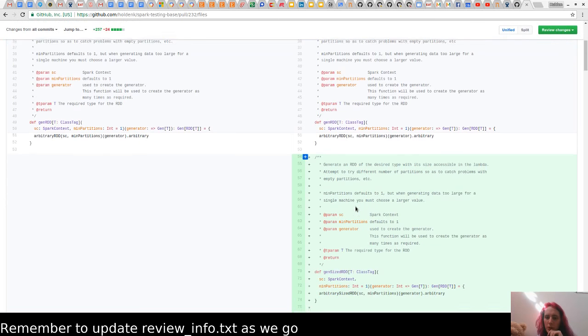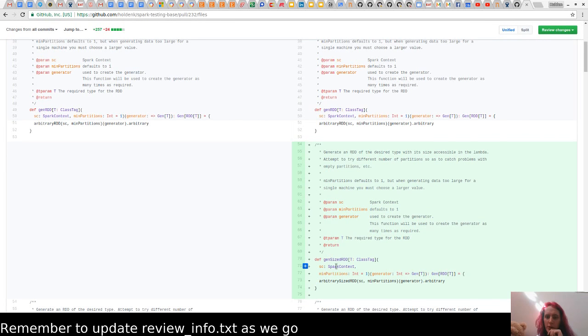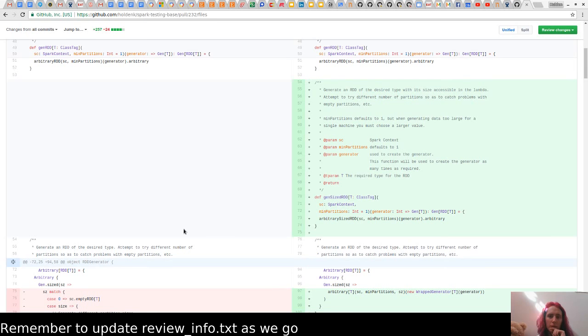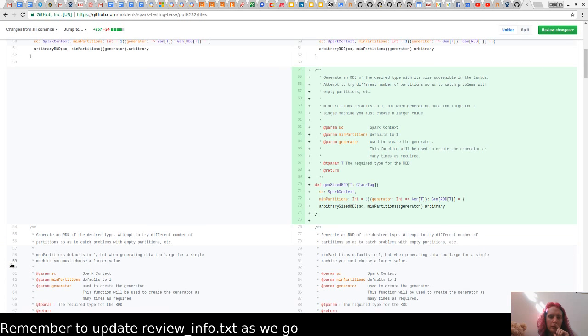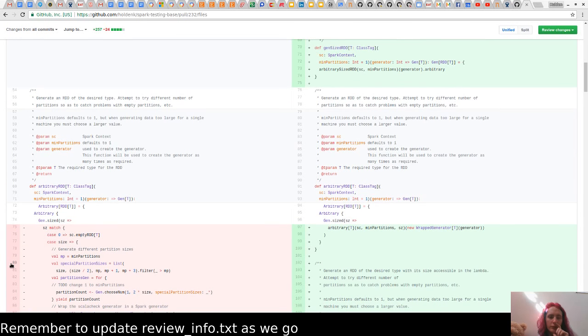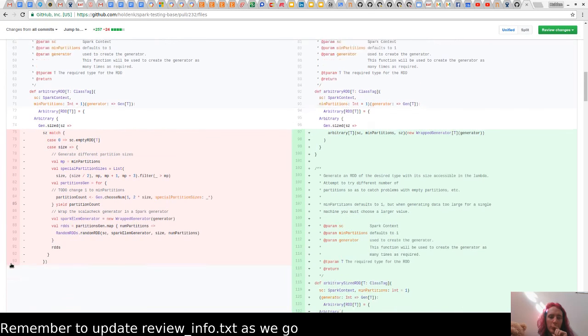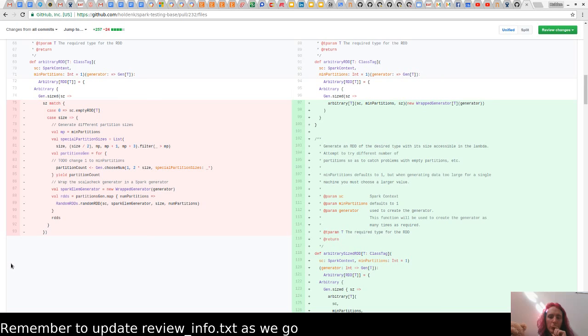But this new gen-sized RDD is similar. Oh, interesting.